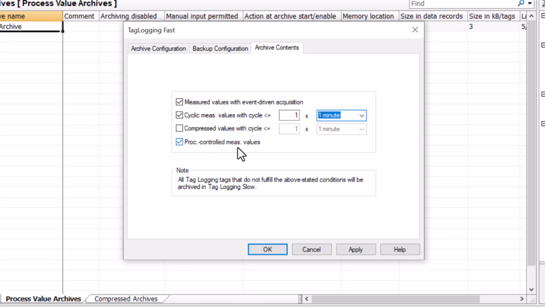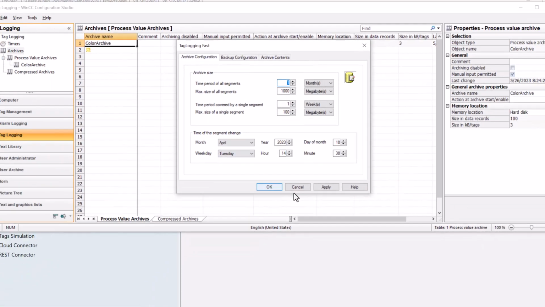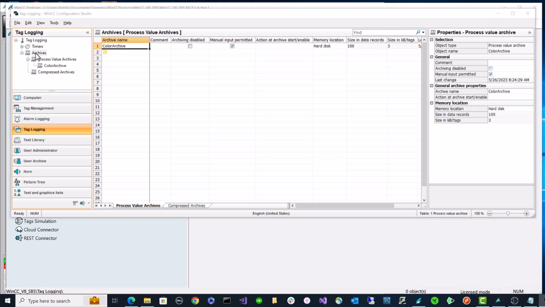And also process controlled values, meaning the PLC is changing the value of a binary tag in order to drive logging data. So anything that meets this criteria will go into the fast tag logging database. Anything else will go into the tag logging slow database. Otherwise, all of these settings are the same for tag logging fast and tag logging slow.